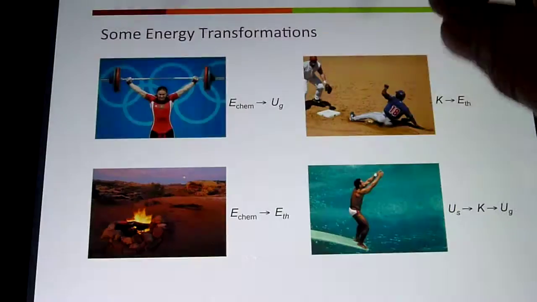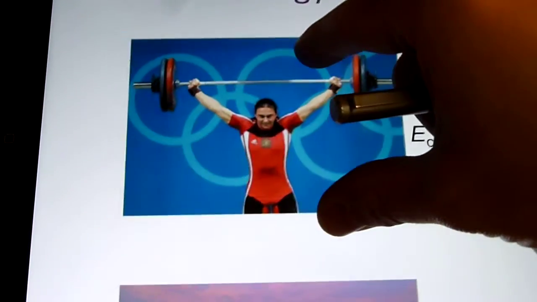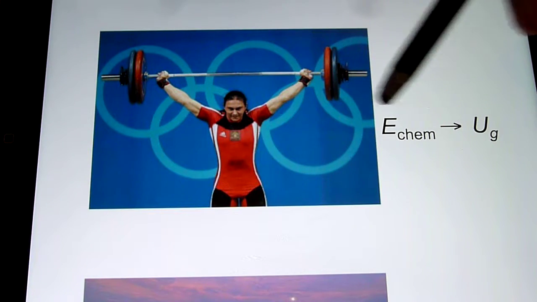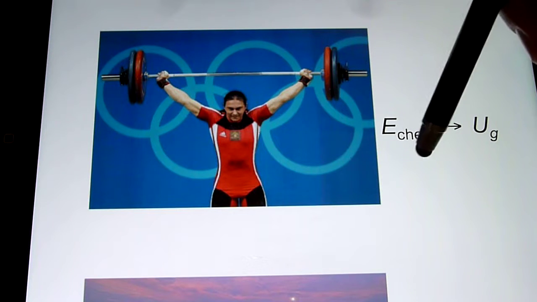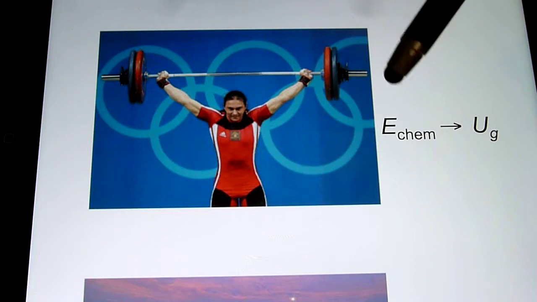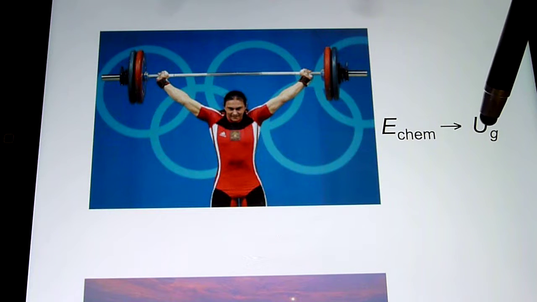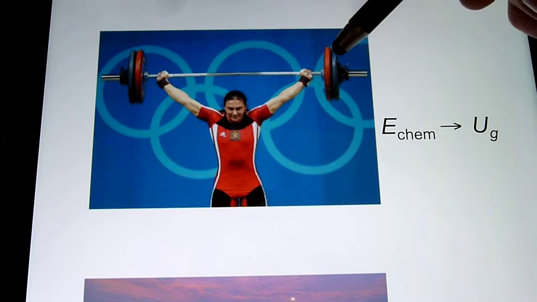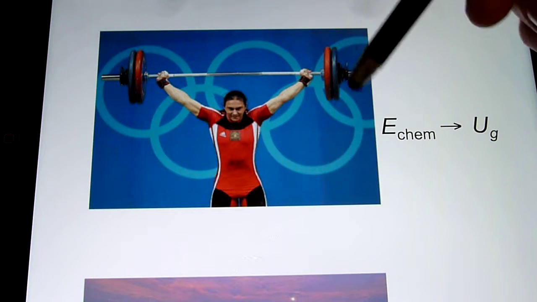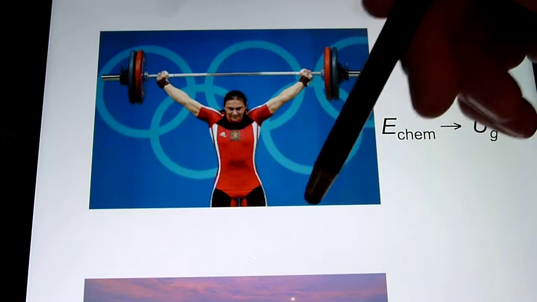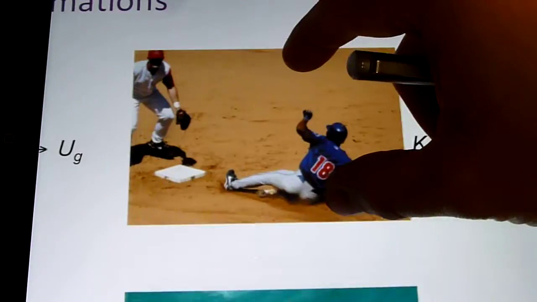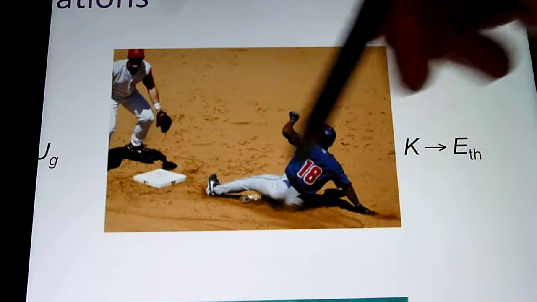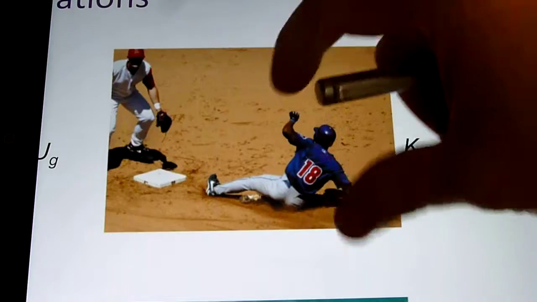Some energy transformations, if we want to think about what this might look like: maybe we eat some food and get chemical energy, and then we break those bonds up in our food, and we get the energy from breaking those molecules apart. And then our body transforms that into energy that we can use our muscles to lift this barbell up and give it gravitational potential energy. So this only gained gravitational potential energy because we ate food to lift it up. We can have someone sliding into second base, so that energy of motion is going to change to thermal energy from the friction of them on the ground.